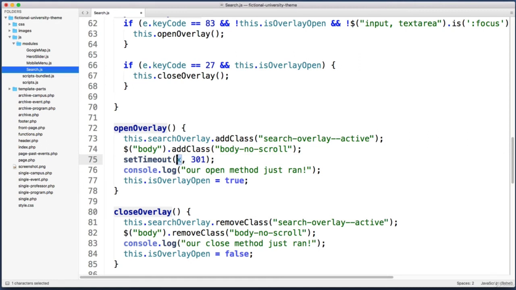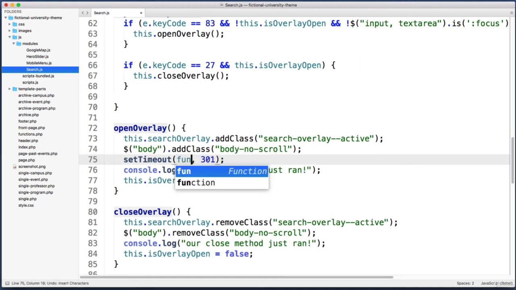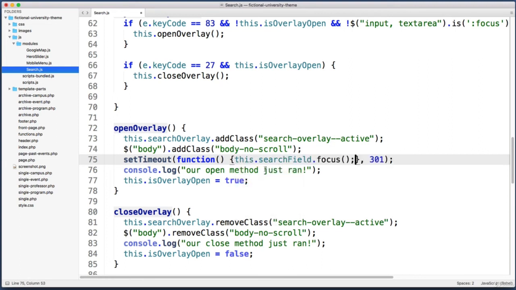And then instead of the X, let's just create an anonymous function. So function, parentheses, curly brackets. And then within the curly brackets, you can just paste in your clipboard. Now this code will indeed work, but I want to show you how we can save a bit of extra typing here. Instead of actually spelling out the word function, we can use the ES6 arrow function syntax. So to do that, we can just delete the word function, but keep the parentheses right after it.